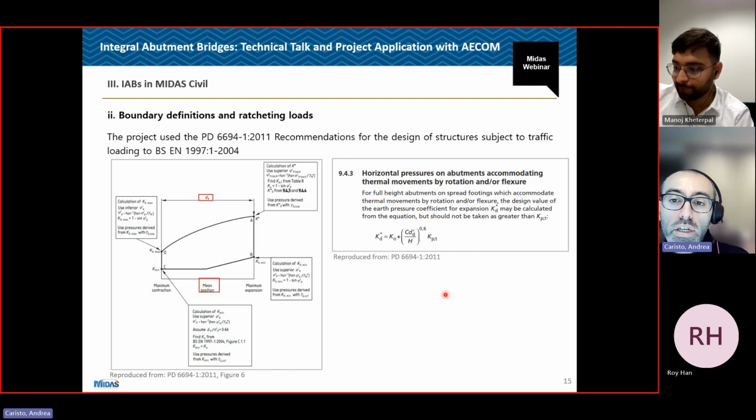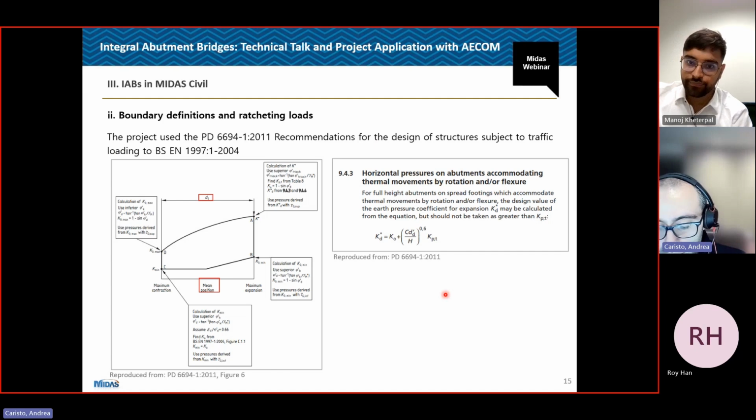Particularly for this project, although this project was in Australia, the specification required that the ratcheting effects for the full height abutments were accounted for using the methods outlined in PD 6694 part 1. This is a published document from the UK, and it's a recommendation for the design of structures subject to traffic loading.